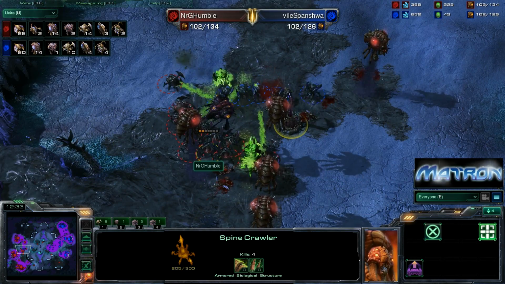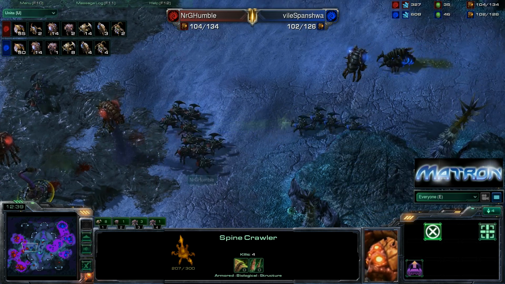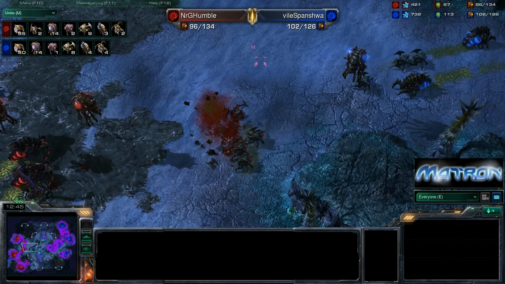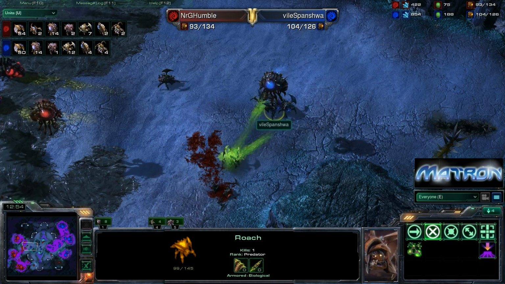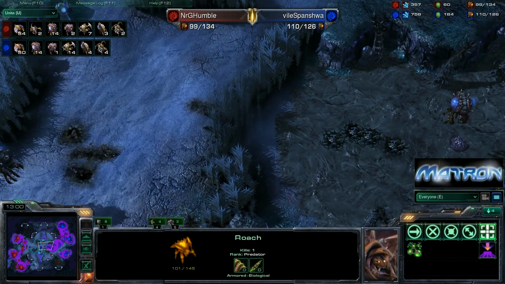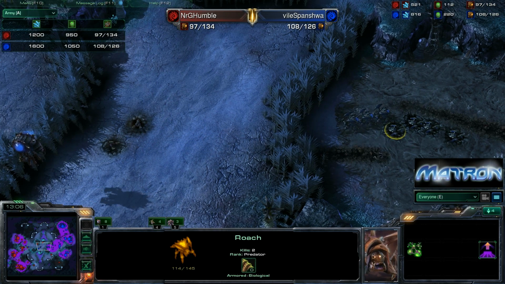And it looks like Humble will be able to fend this off. Spanishiwa, not really sure about those fungals. He really needed to be perfect with them, as we see another one going off, killing a number of roaches there. Humble finally pushing out, and he will have the pathogen glands finishing, getting a nice fungal on the roaches of Spanishiwa. But at this point, Spanishiwa going to have to pull back. He's got these burrowed infestors midfield, burrowing roaches, so they will heal up.